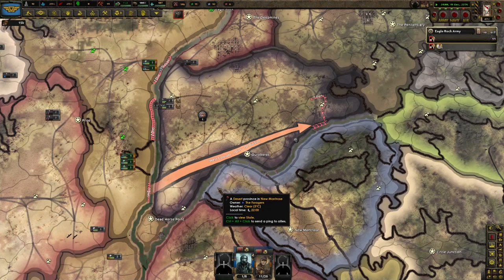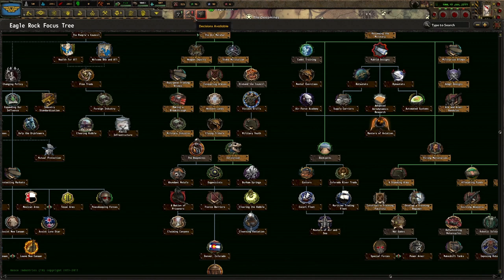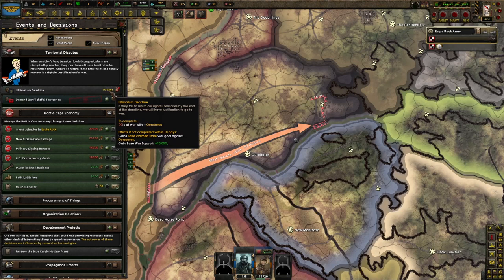Alright, extinction is completed. I just realized I said, tribe worshiping bones, that's frankly ridiculous. Okay, I also didn't notice it before, but I got a decision to demand our rightful territories. Now, I'm pretty sure they're going to tell me no, but I'm going to do it anyways. That's 10 days, the 27th of January. I'll find out an answer about that.